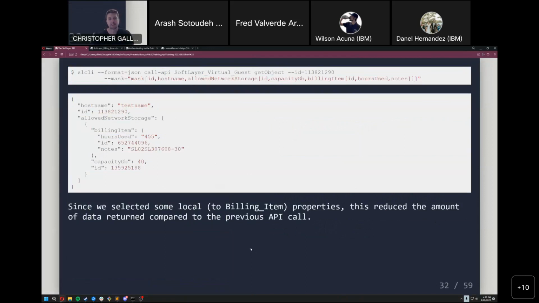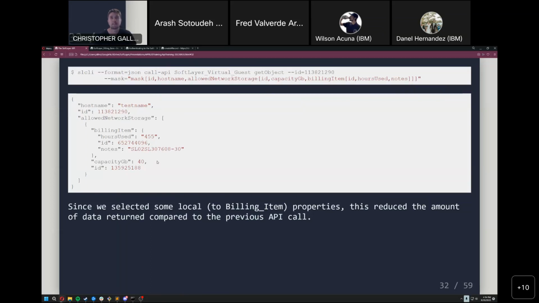So as you can see, it's pretty easy to go really deep into the SoftLayer API with an object mask. You can just keep selecting properties on and on and on. At a certain point, and there's no real hard limit for this, it basically depends on how long it takes the database to execute your query. If your query takes too long to execute, is too complicated, or returns too much data, you'll get an error back from the API about it.